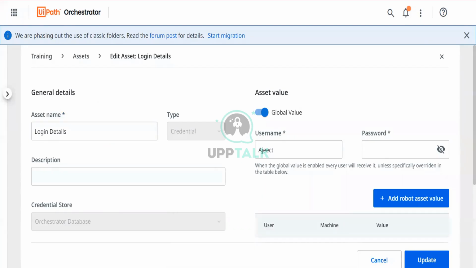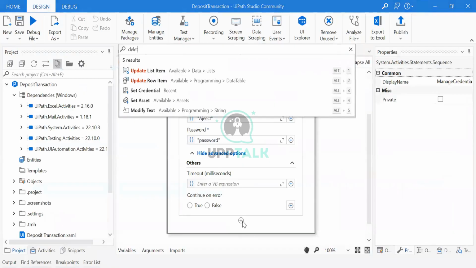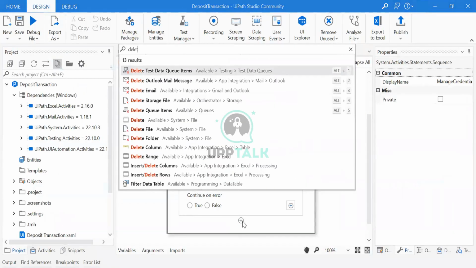And one more thing, you can delete your credential also. If you want to delete it, you can say delete. Delete credential is not allowed here. Only update, I think. Delete asset.